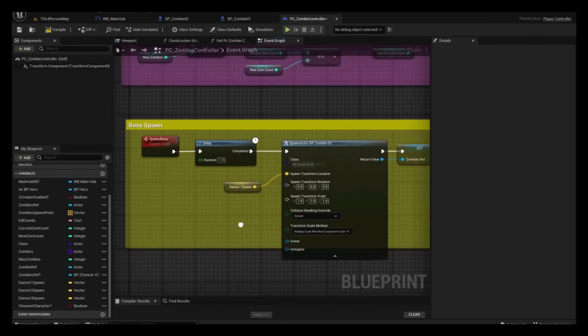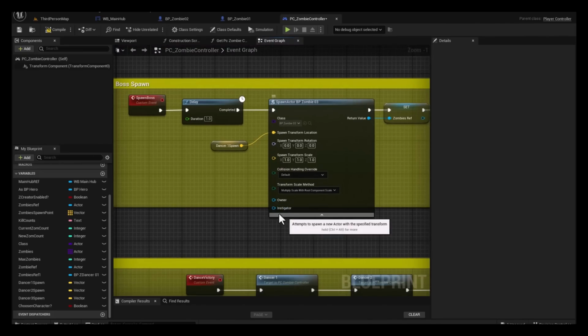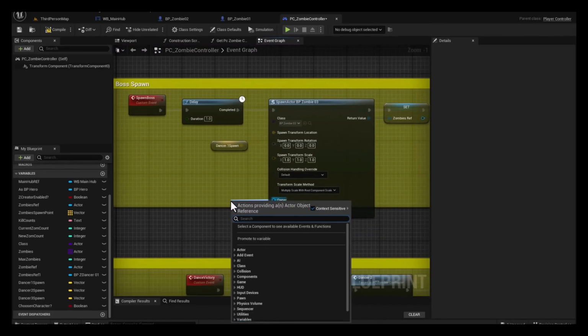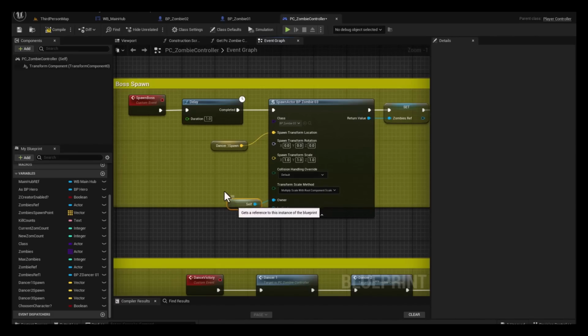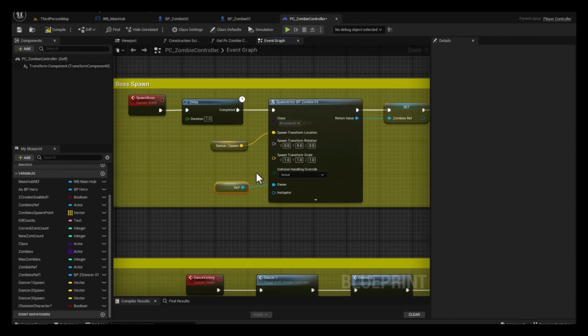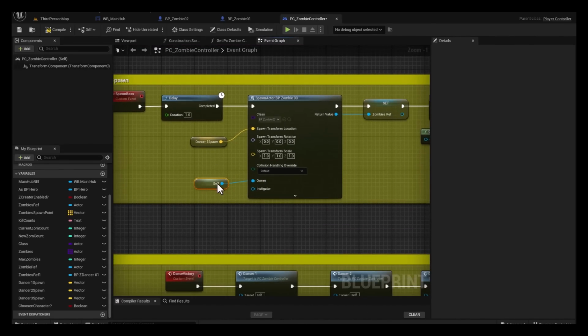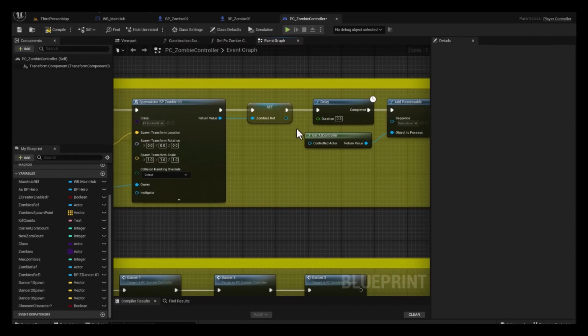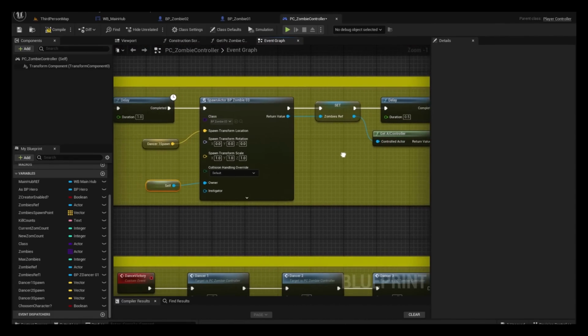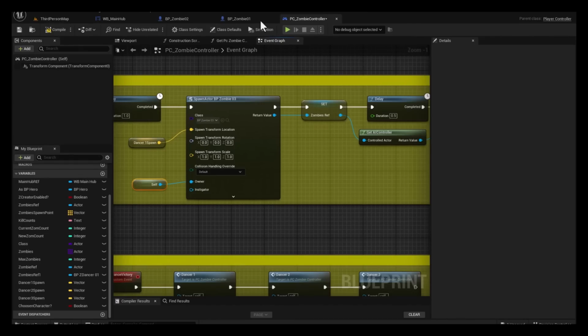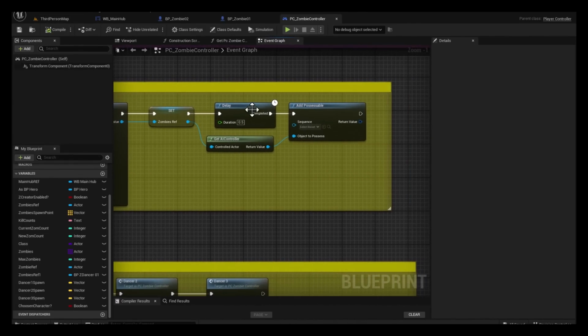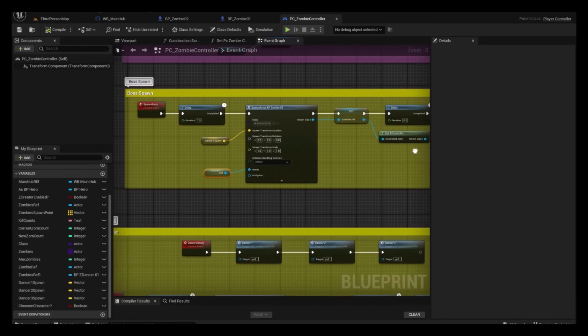Okay. So now right here, we're going to have to lower this down. And this is in the boss spawn right here. We're going to drag off the owner, and we're going to put self. Get a reference to self. And that'll have the boss spawn in. Otherwise, if you don't do those two things, he won't spawn in. See right here, got the zombies reference. Make sure that's hooked up. Do a compile, save. And then that's all good.